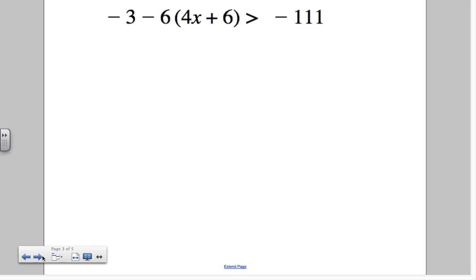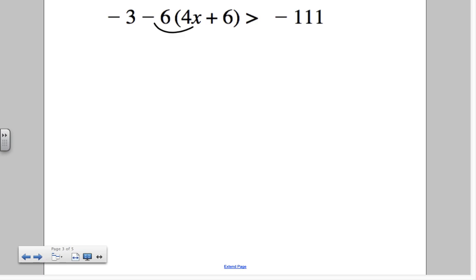Now, can we combine -3 and -6 first? No. Think about that. That's addition, isn't it? What is the distributive property? What operation are you really using with the distributive property? Ben? Think about order of operations. What comes first? Addition or multiplication? Multiplication. That's why you distribute first. Then you can combine like terms if necessary.